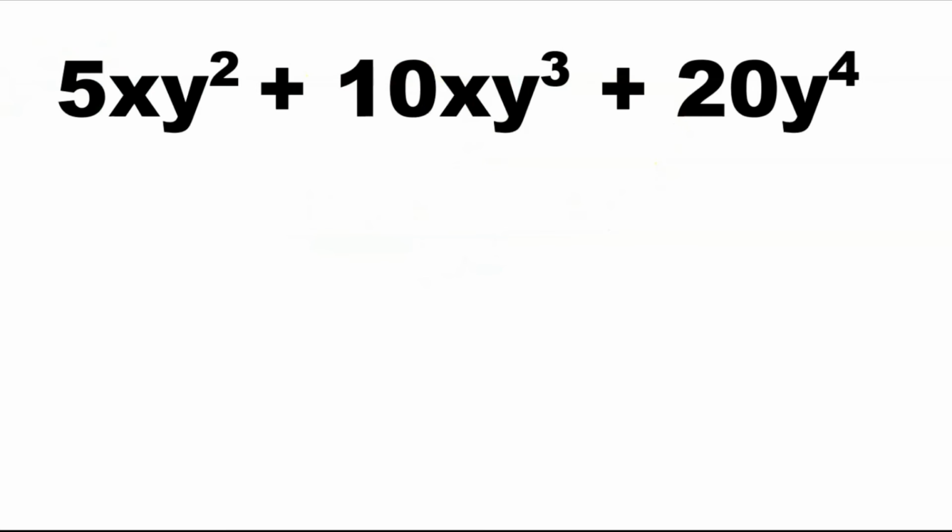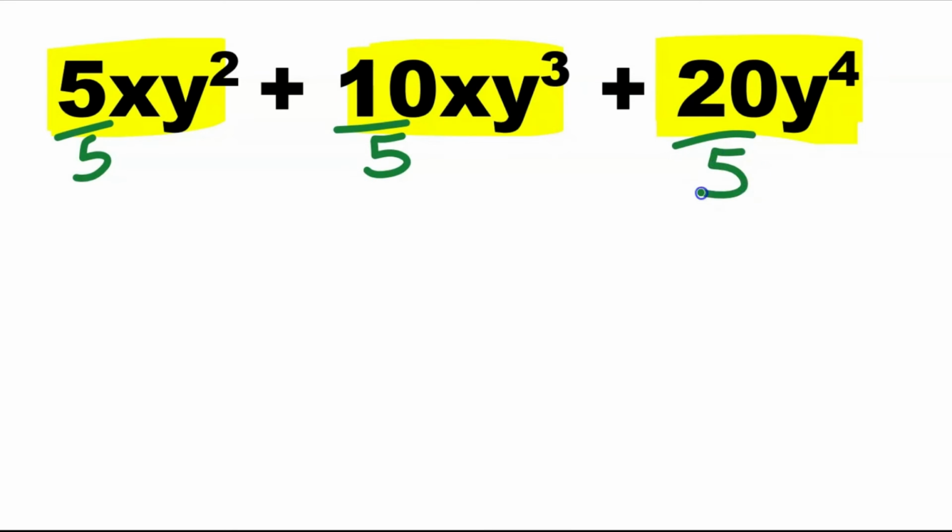And when we're looking for a GCF, we may have more than 2 terms. We may have 3 terms, 4 terms. However many terms we have, I want to look for something that all 3 of these terms have in common, a number that will go into every single term. What is the biggest, the greatest common factor? Now I know that 5 will go into all 3 of these numbers evenly. 5 goes into 5, 10, and 20, and that's the biggest number that will go into all 3 of those.